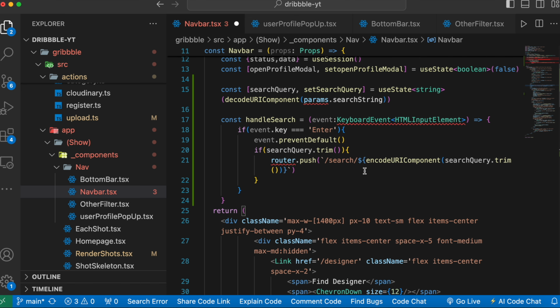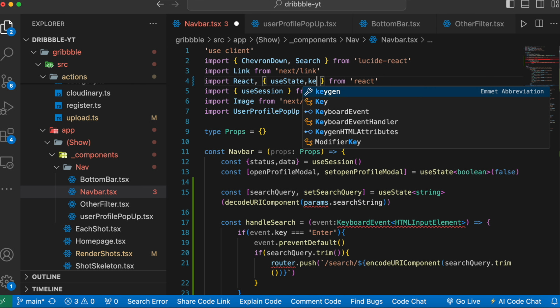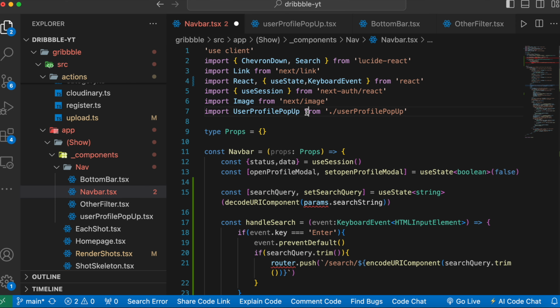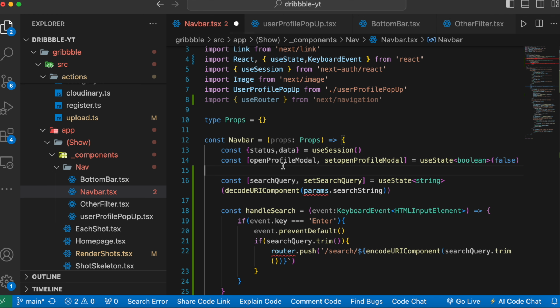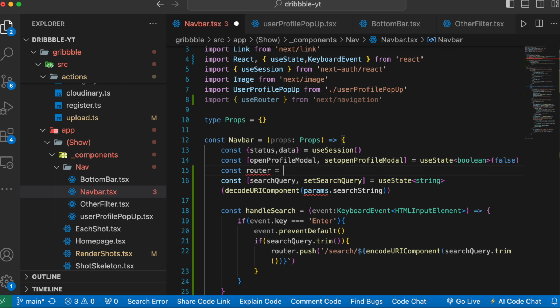Okay, now I import the KeyboardEvent here from React, and now we have to import our useRouter. So import from next/navigation, and we can get our router then. So const router equals useRouter.